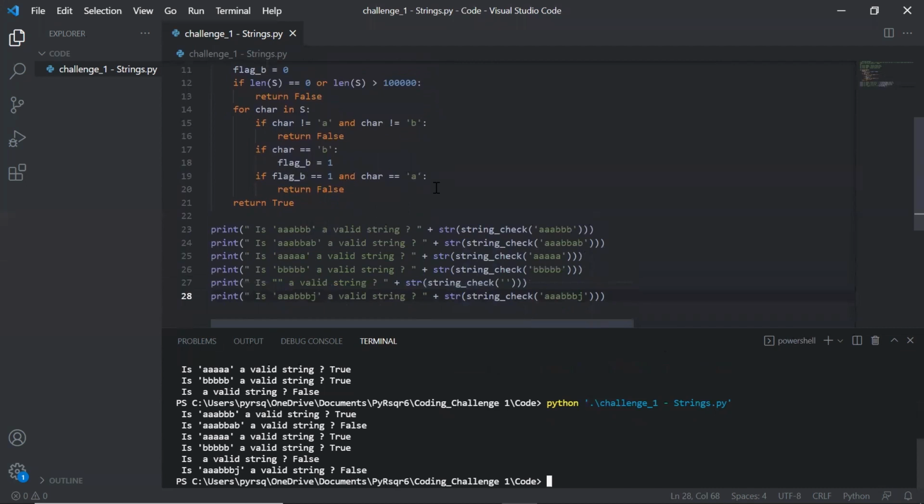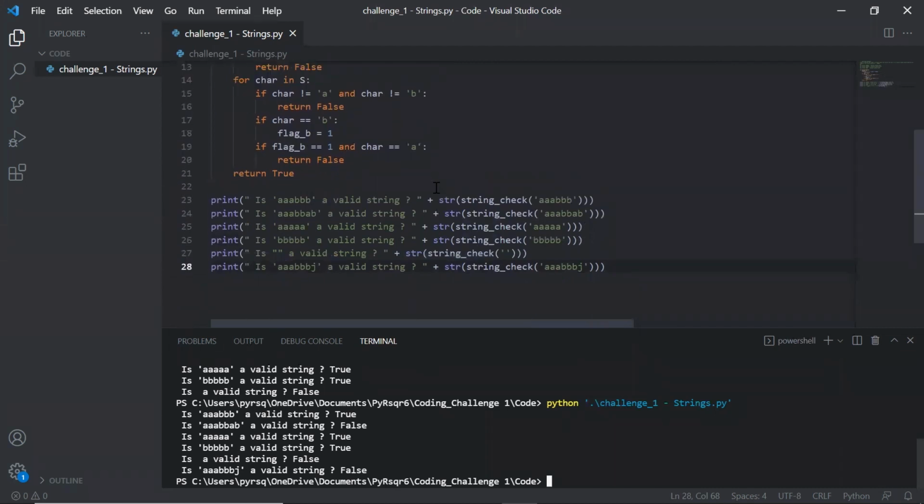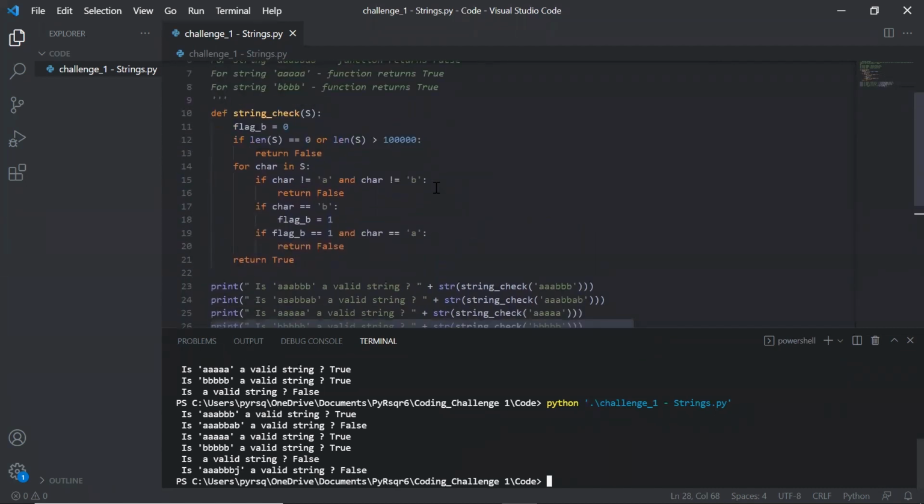So this is it. This is how we would write our code, especially to fit the testing criteria. And whenever we are writing these kinds of coding challenges, when we are submitting our solution, the best way is to first think about all the possible ways where the function could go wrong and see if those scenarios are addressed by our code.